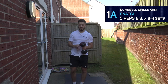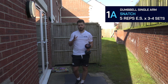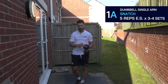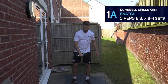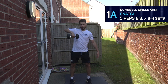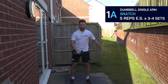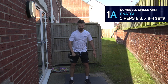The first exercise is a dumbbell snatch. With 7.5 kilos it might be a little bit too light for some adaptation. However, during this time away from the gym, working with lighter weights, it's a good opportunity to learn a new skill. With a dumbbell snatch, we're going to start with the dumbbell around the hips, do a little counter movement — a little dip of the hips and knees — extend through, shrug our shoulders, elbow comes up, then we're going to try and straighten the arm as quickly as possible. Make sure you're getting that hip extension through — we're not just flinging the dumbbell up using our arms, we're trying to use our hips as much as we can.